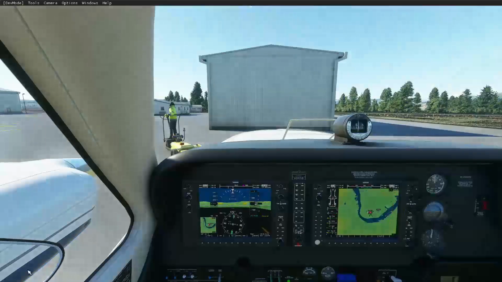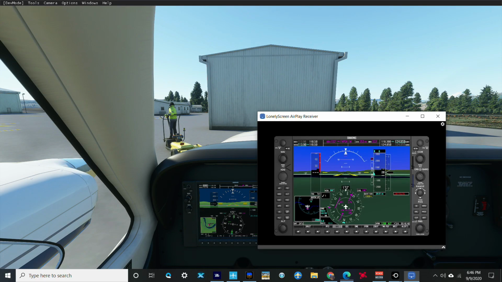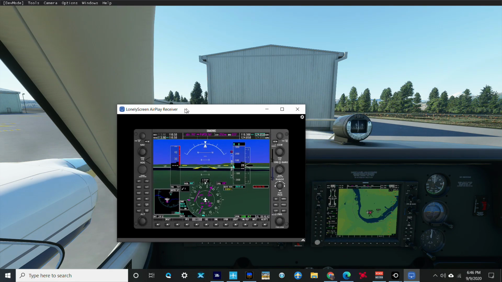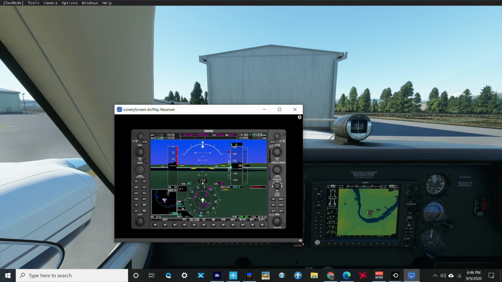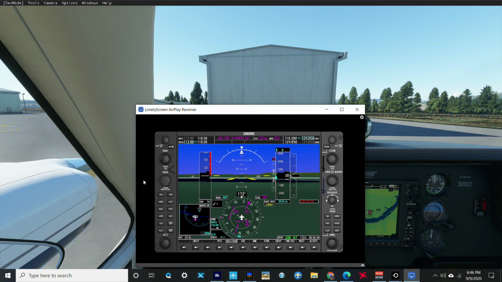And we get rid of the warning message here, and we're going to be utilizing, like I said before, the Simionic G1000, which is this unit right here. This one I'm going to utilize for everything, for navigation, for flying, and I'm going to hand fly the entire flight. Okay, so aircraft started.